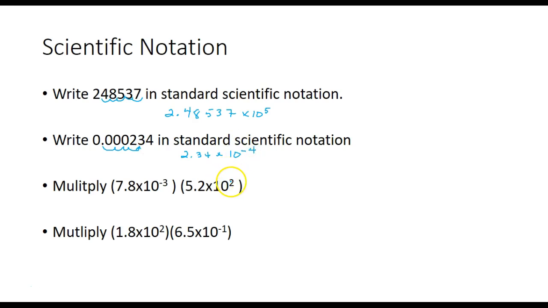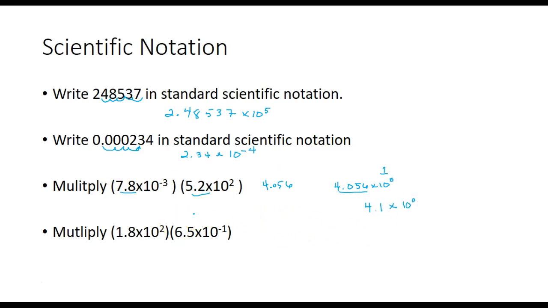When you multiply, just use your calculator and then round off to have the right number of significant digits. So when I do 7.8 times 10 to the -3, and I multiply that by 5.2 times 10 to the second, I get 4.056. But I need 2 things. I need it to be in standard scientific notation, which would be 4.056 times 10 to the 0th power, since I don't really need to move that decimal at all, and 10 to the 0th is 1. But this has too many significant digits. This had 2, this had 2, so this is going to round to 4.1 times 10 to the 0th power.